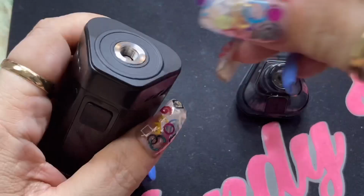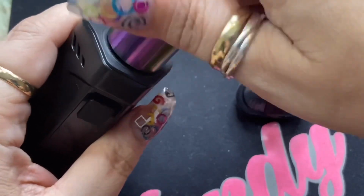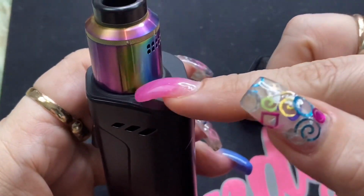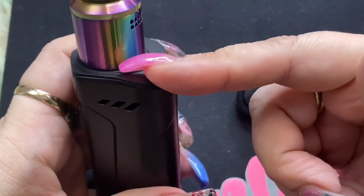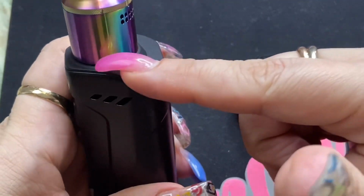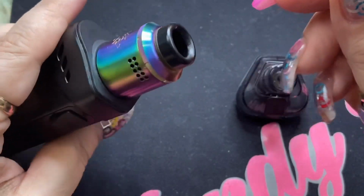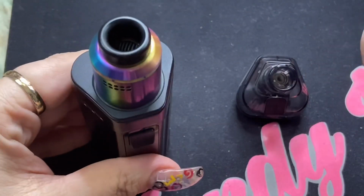It's literally there. So for instance, I'm going to go ahead and put it on my RDA. So I put that on. It does fit up to a 25 millimeter RDA or atomizer without any overhang. If you notice, it does have kind of a lip, and that's because this is an angled down sort of top 510 adapter. So in order to make it level, they did have to put something around it to actually make it level with the atomizer so that you didn't have a tilting atomizer. So it does fit a nice up to 25 mil. You might be able to get away with a 26, but it does fit really, really nice, as you can see.